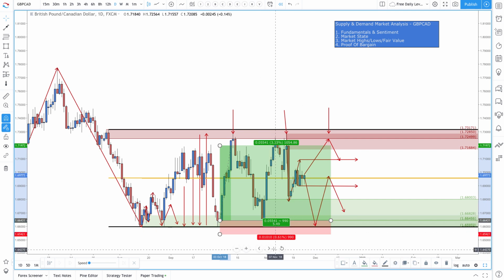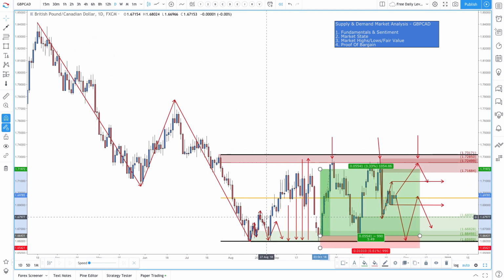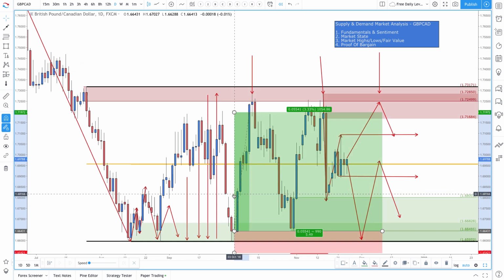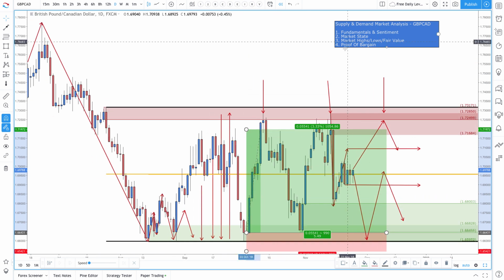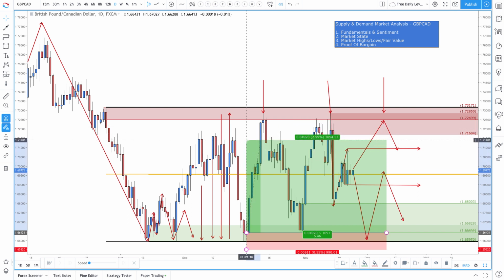These are what I would call high probability setups, right? From a technical standpoint, high probability, but also if you take into account supply, fundamentals and sentiment. I'm not necessarily buying the British pound, but from a risk reward perspective, is this demand? You don't know if there's going to be strong demand, but you have a great risk reward, even if you're trading it up to what would have been considered the range highs at the time.